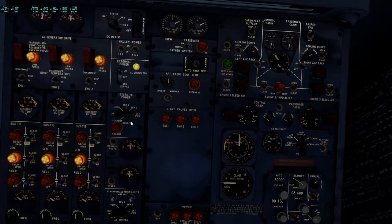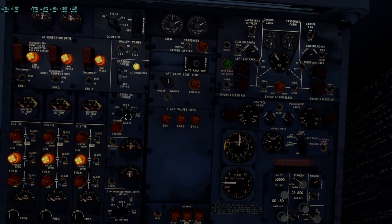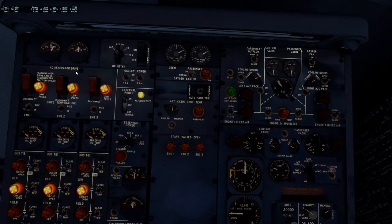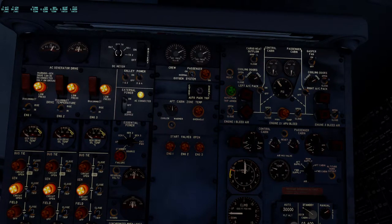Then you check the essential power system, make sure that the light illuminates for each source that is not currently functional, and extinguishes for each functional source. It's checked, galley power can now come on, and DC meter. I want to check the essential TR, it should not be charging or discharging, volts should be approximately 24 volts, which is good, and for the TR1 and TR2, you should see them charge, which is correct.